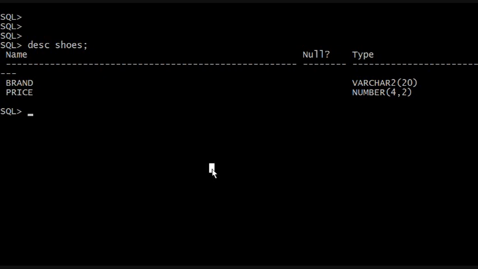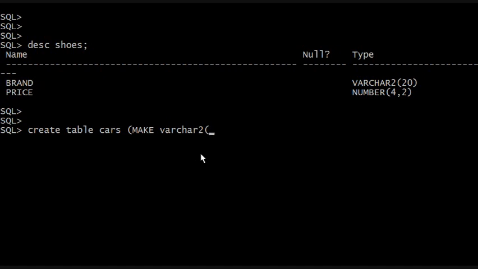So let's do that. So now we're going to create a table called cars. So create table cars. So it's create table, table name. Space parentheses. What is the first column I want it to see? Make. Now notice it's not case sensitive because brand is in all capital on the shoes, and I didn't put all capital on the brand. So make. But I'll make it capital just so you know. Make. The make of the car, like Honda or Toyota, make is going to be varchar2.